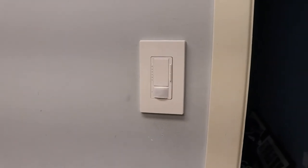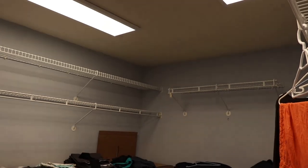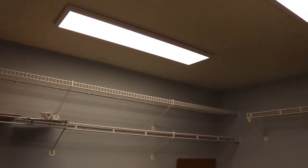Lastly, the room here has an occupancy dimmer. And I put in two of those LED panels to replace two LED fixtures that were just horribly blinding. They were 5,000K lights and not too enjoyable. So you can see we're still trying to move in here, get organized. We got to rip everything off the wall and paint this room.